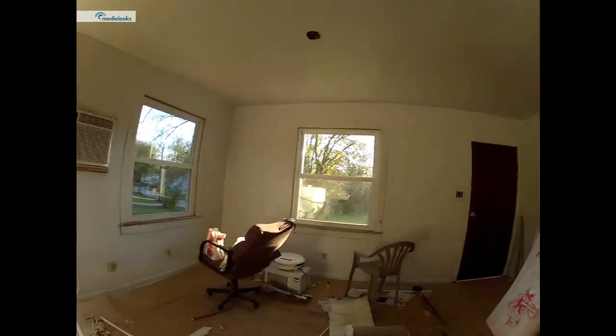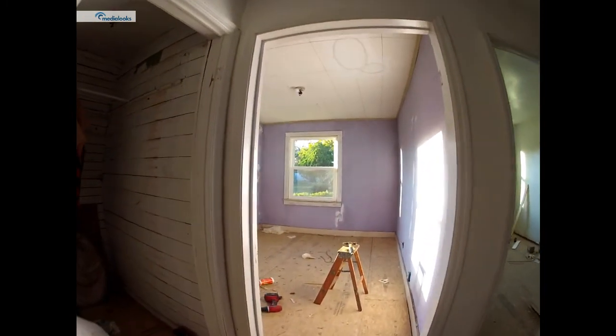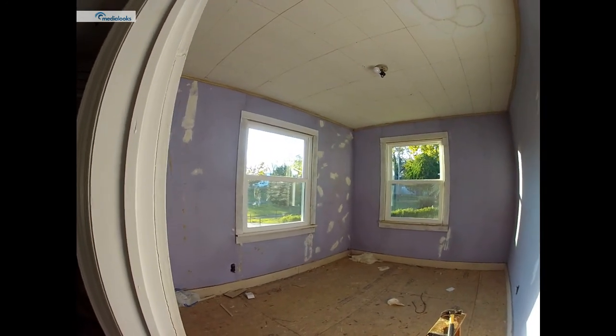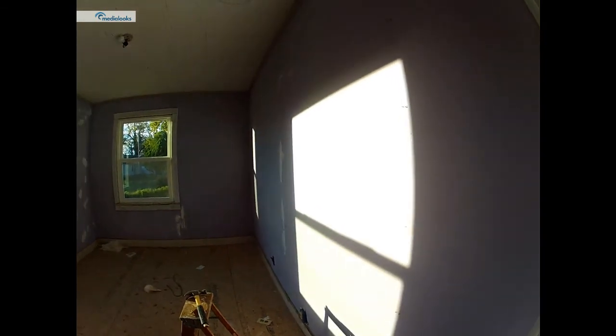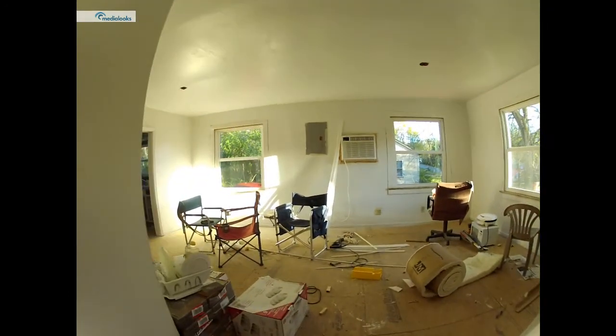There's still a lot of touch-up to do, but at least I got the paneling out of the last bedroom, and it's ready to paint, and it's going to be white, and it's going to look good after I pull about 1,000 nails from where the paneling was.